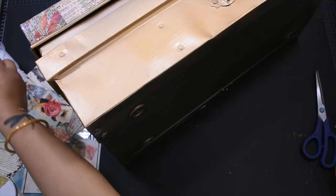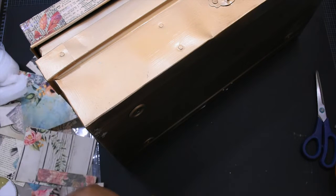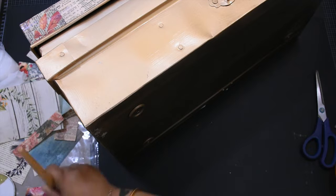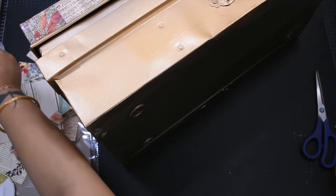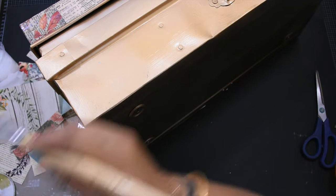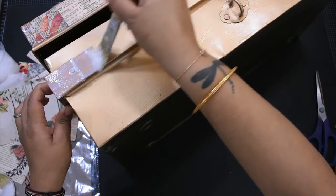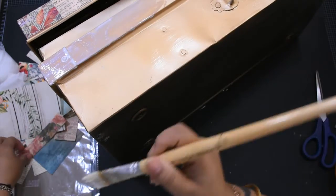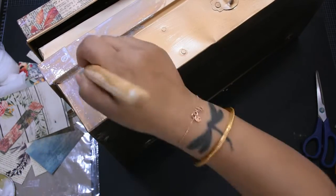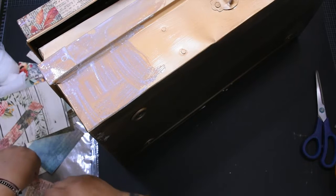So simply the same way I've been doing throughout. It's going to be a little different because I don't want to cover the bottom, so we're going to work accordingly. I'll show you a few of these. So I'm just grabbing the piece that I want, and again I won't be adding any paper here because that's going to obstruct the lid closing. So just going to make sure that I have good coverage of Mod Podge and water.